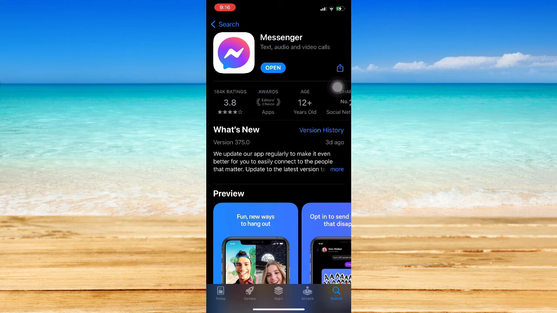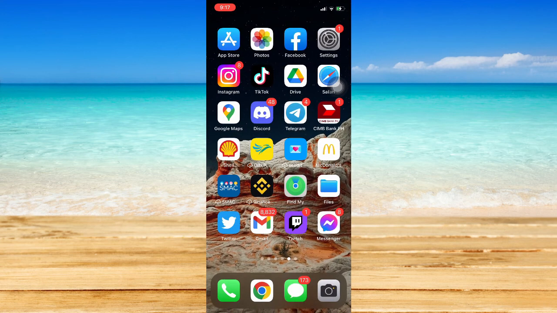Other features on Messenger are not available in some countries. So, for example, you have a friend from another country, and they have a specific feature that you don't have, even though you have updated your Messenger. Then that means that either your country is limited, or your country still doesn't have that feature, or your country blocked that feature. So that's it. That's how you can get the new Messenger update.